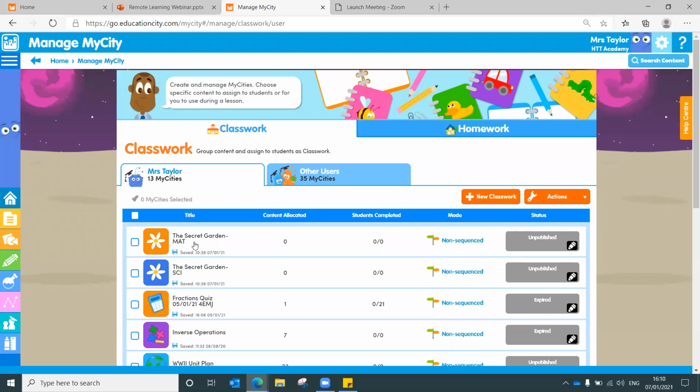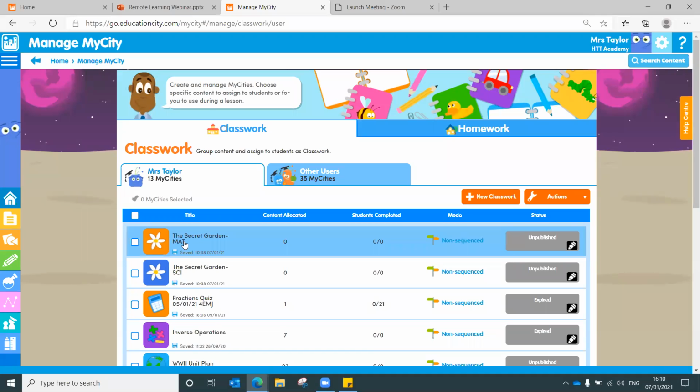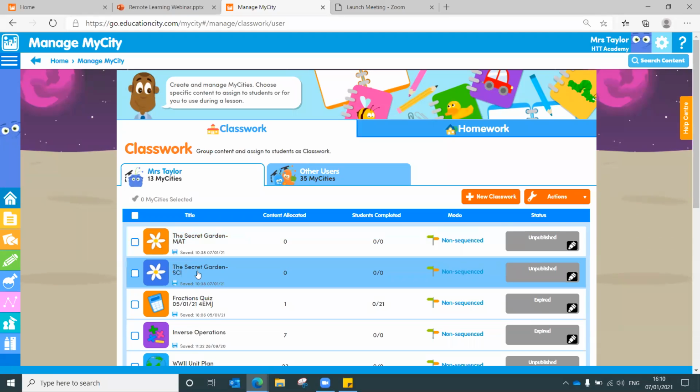So, don't know about you, but when I used to do my planning, I used to have bits of paper everywhere, a proper brainstorming session. But if you imagine something like the Secret Garden, in maths you might be looking at measurements, for example, how high can a plant grow? You might be looking at data and statistics as well. Science, the obvious one there is plants. Growing a plant, how to grow a plant, the properties of plants.